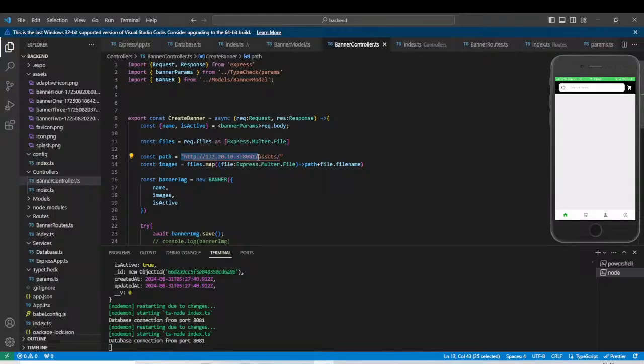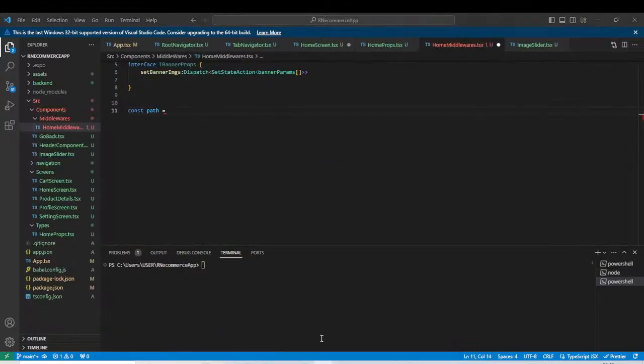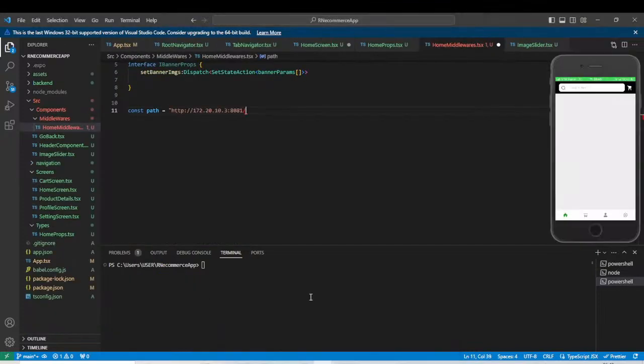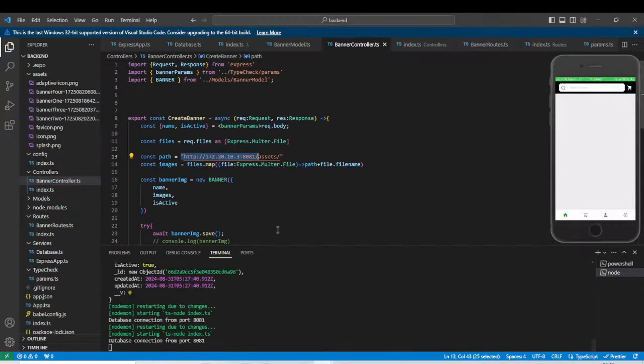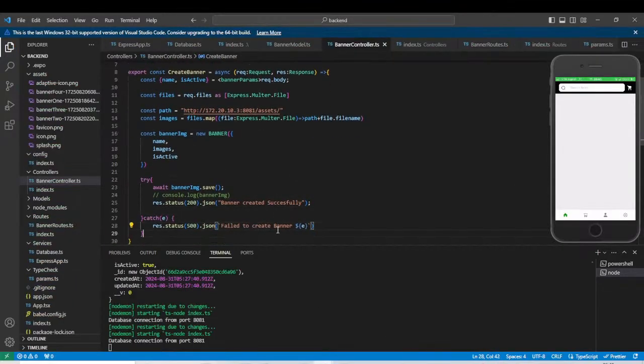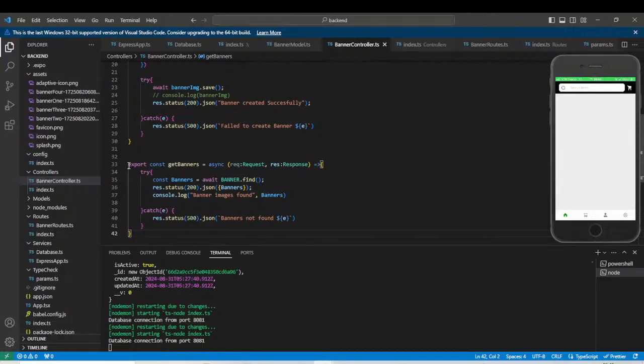So we're going to come in here and let's just create a path once and for all. Let's copy the path from our backend, from the path we added in the backend inside the banner controller, right? Yes, this.